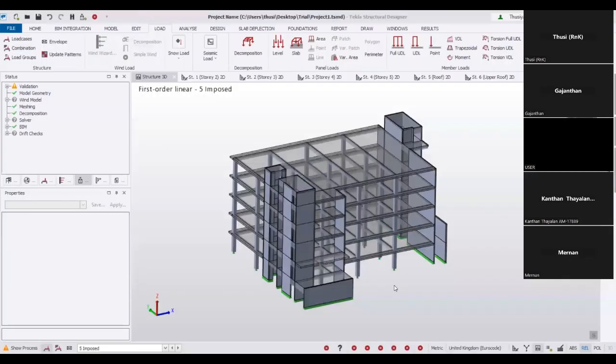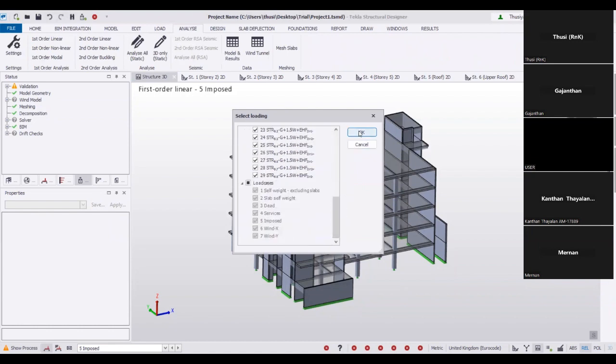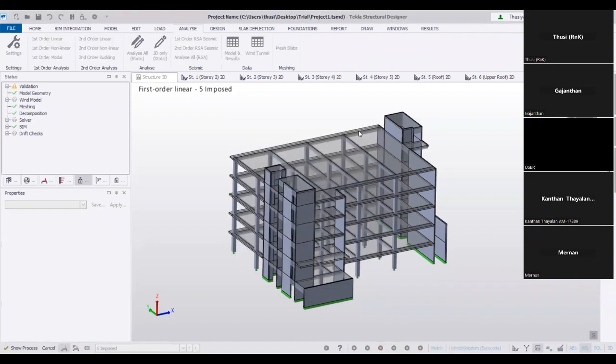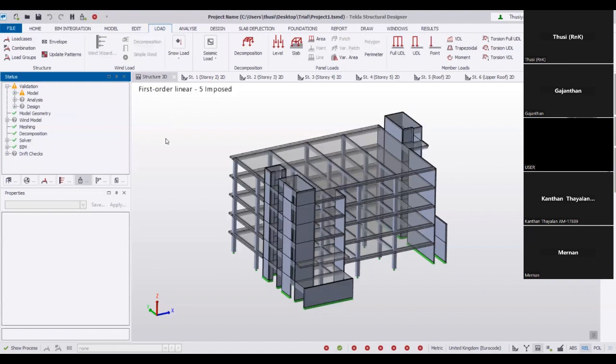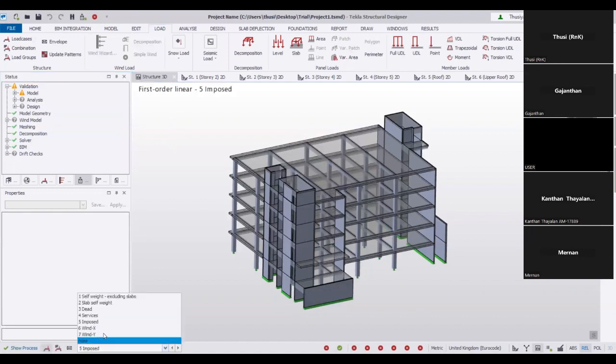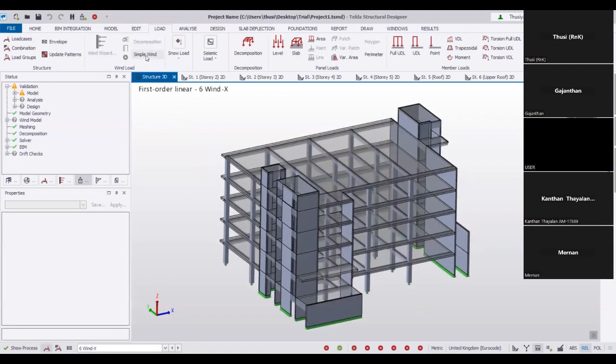Okay, I don't understand why wind load not active. Anyway, we run this model first, then we apply the wind load. First, I run this model. So I think okay, there are no errors, right? So now go and see wind load. Okay, now I can apply. Sometimes software gives this kind of issues.